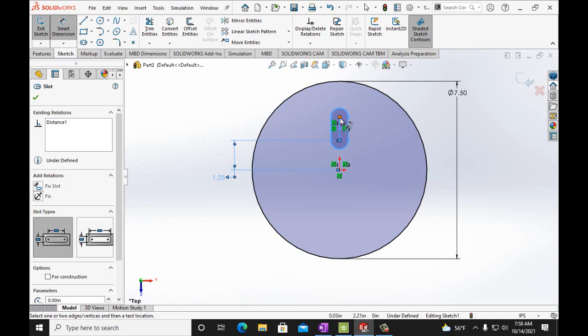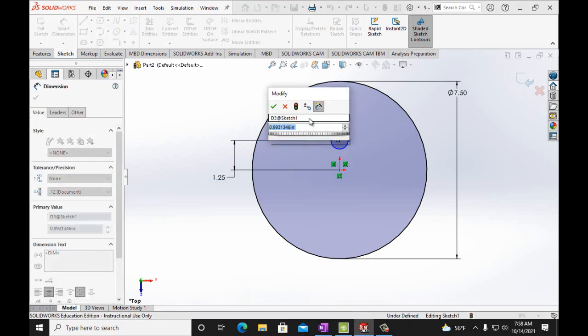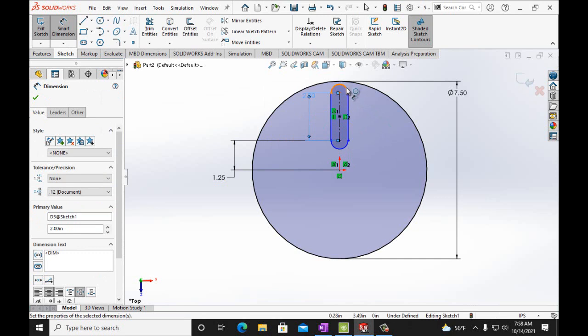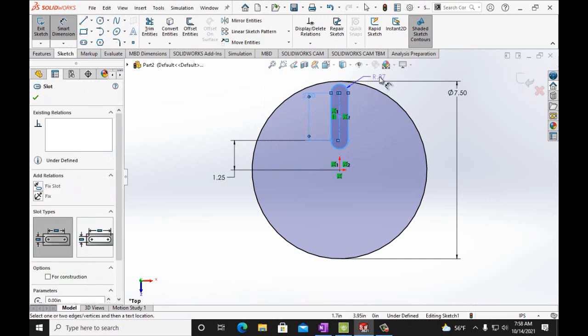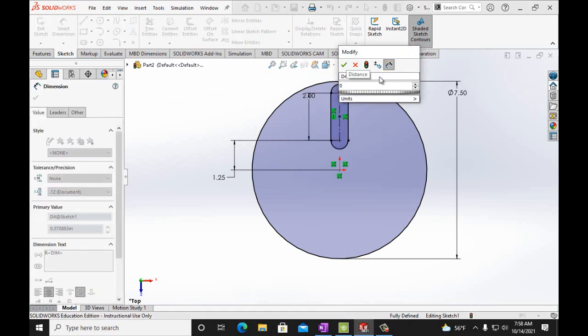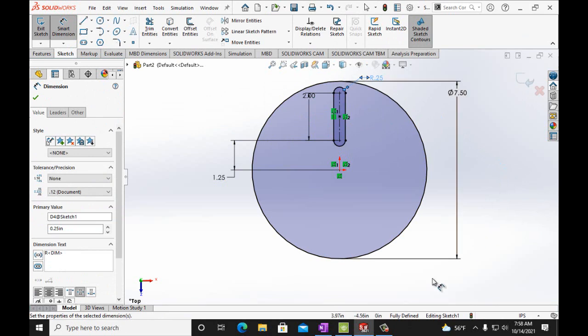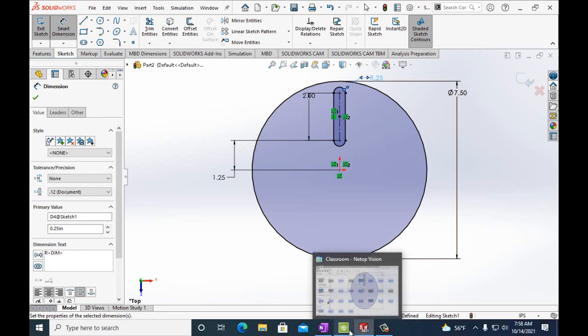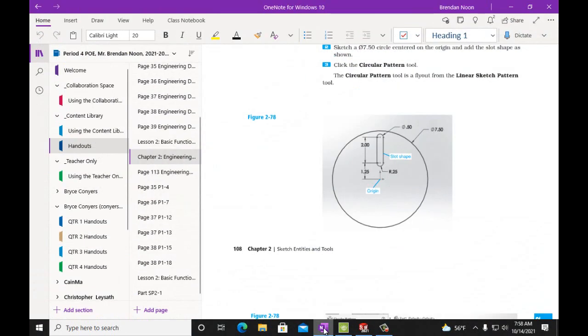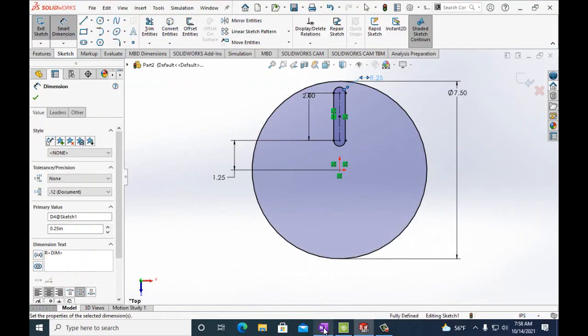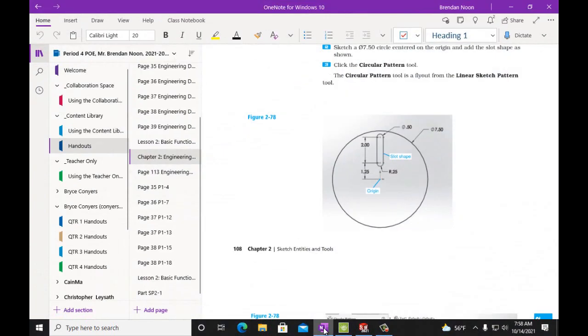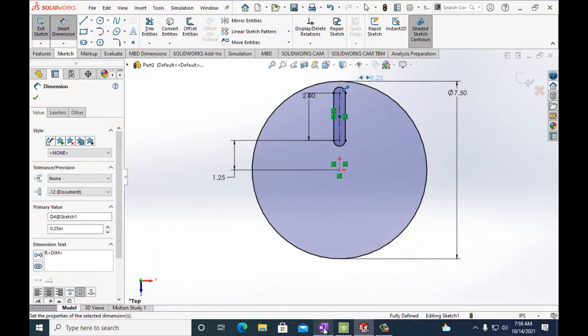From this point to this point is 2 inches. This is a radius of 0.25 inches. And that looks like we have everything we need. All right, good. That's exactly what it's supposed to look like.